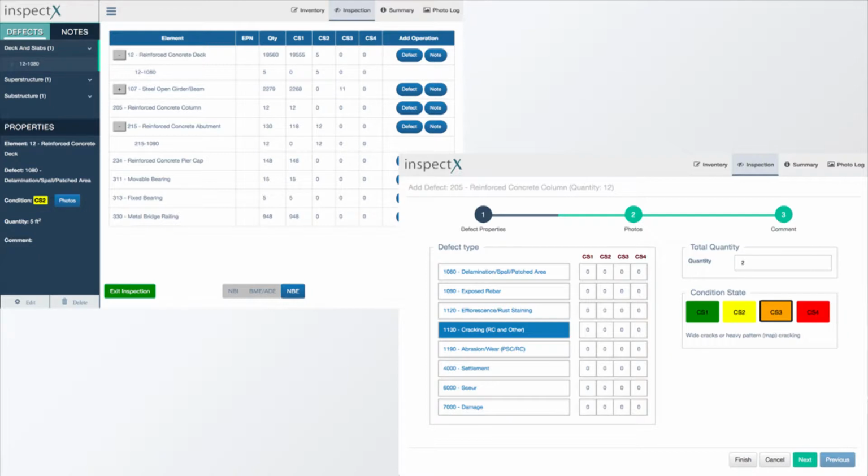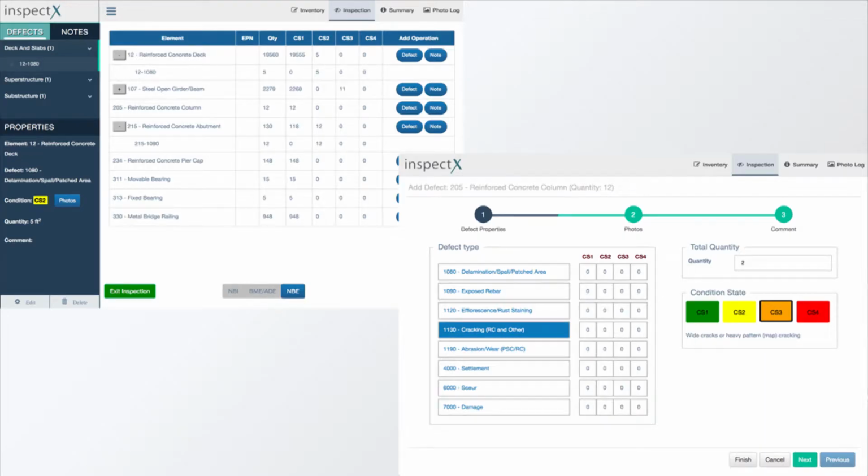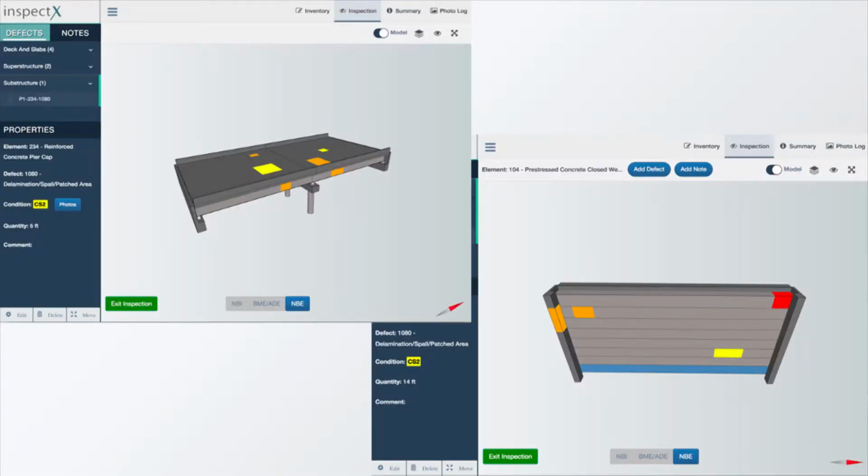And these are a few screenshots of the actual inspection. On the top left, you see, for example, the NBE section of the inspection. You see all the NBE elements of the bridge you're inspecting. You can add notes and defects, and whatever you want to do, the system is designed to walk the inspector through everything. So for example, here you see it wants to add a defect for element 205, which is a reinforced concrete deck. It tells the inspector these are the defects that AASHTO has defined for this type of element. And when they click on any of the condition states, it tells them the description of that condition state.